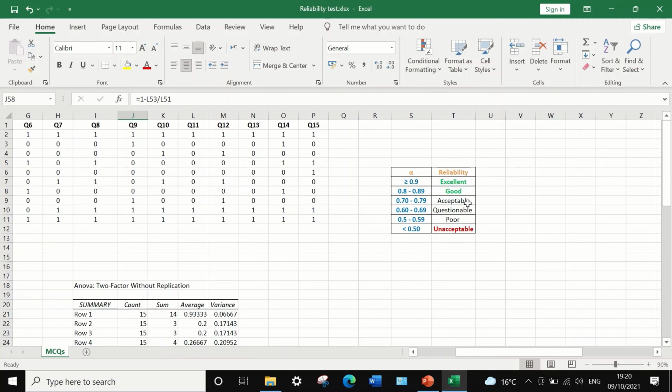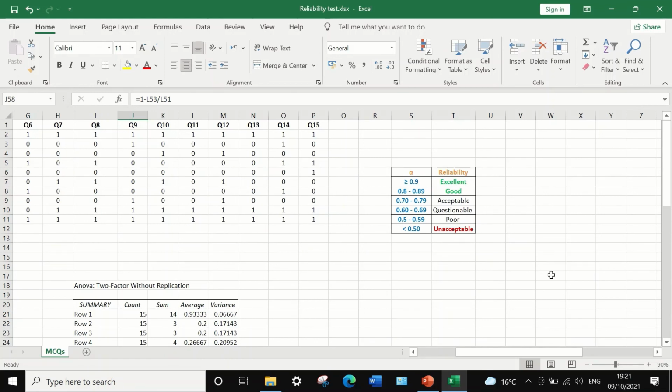A value of 0.7 to 0.79 is acceptable reliability, and a Cronbach's alpha value of 0.6 to 0.69 indicates questionable reliability, and the value of 0.5 to 0.59 is considered to be a poor reliability, and anything with a value of less than 0.5 for alpha is considered to be an unacceptable exam or test, i.e. unreliable.